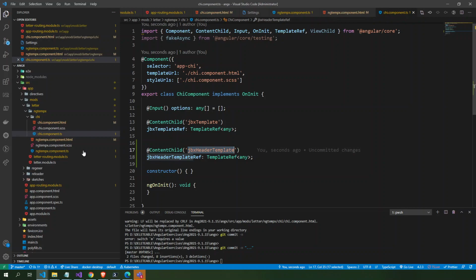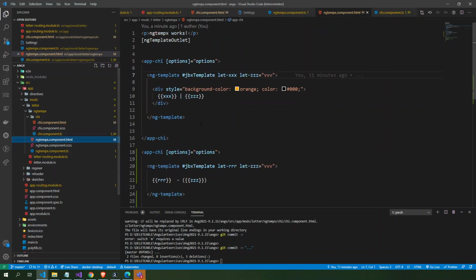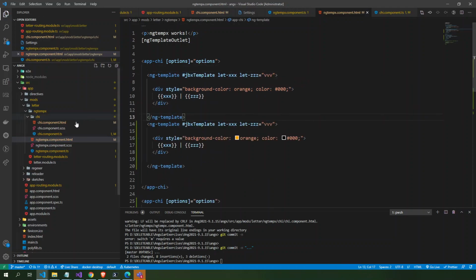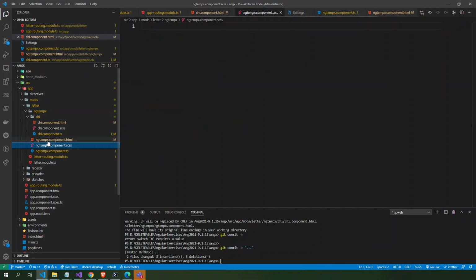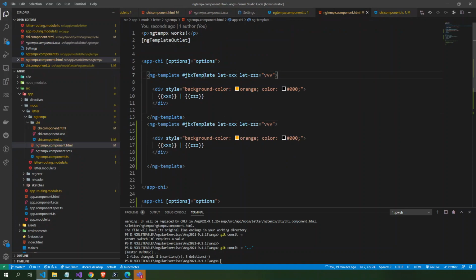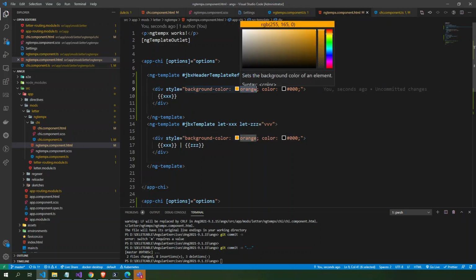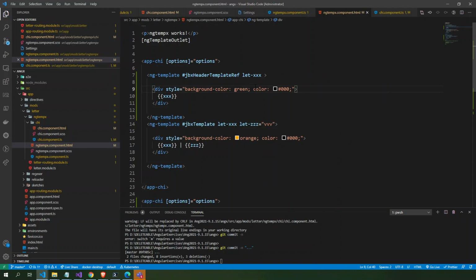Okay, this one here, and then we want to display here the header template, this one. We want to put the header template there, and it doesn't have an explicit one, and we want to display it as green, and color is white.